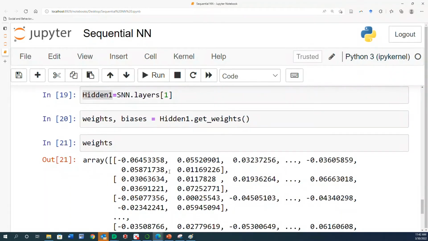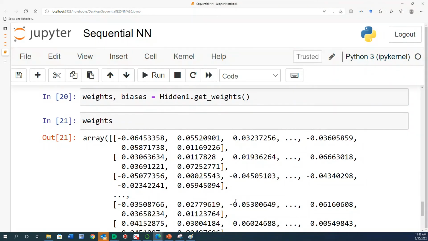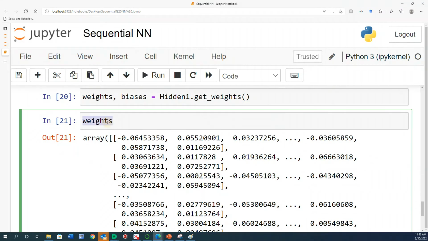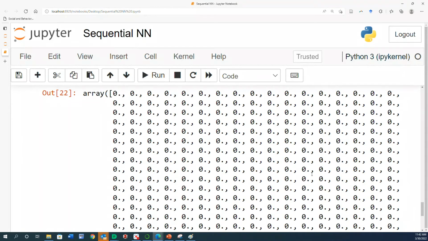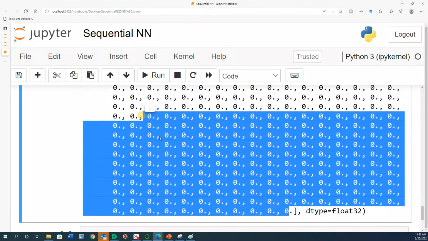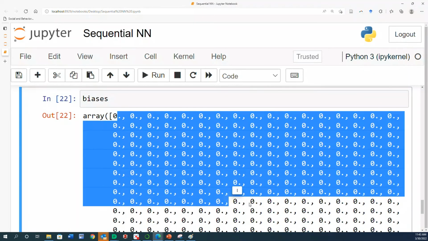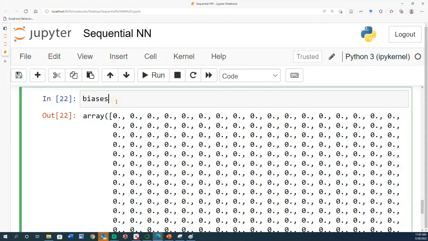Therefore, the weights are going to be a bunch of random values that are just initially assigned to each of the arrows. You can also look at the biases, and that would be 300 zeros. So these are the initial constants that the algorithm has assigned. These would be updated once you run the model. So I will come back and run this code once again after I have run the algorithm, and you would see that these biases will no longer be 0, and the values of the weights will obviously be different.